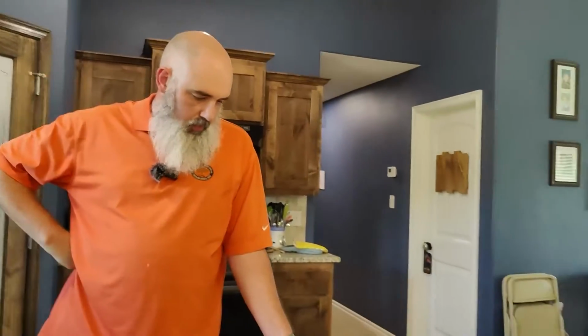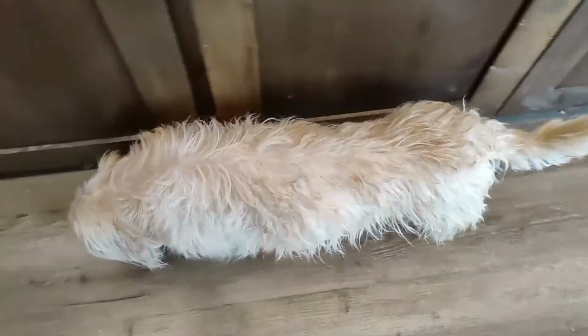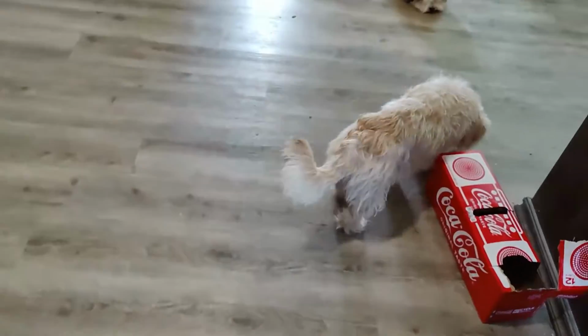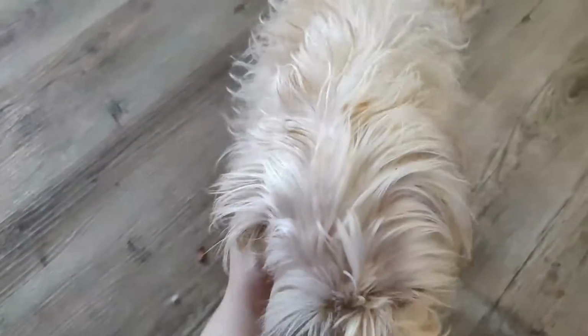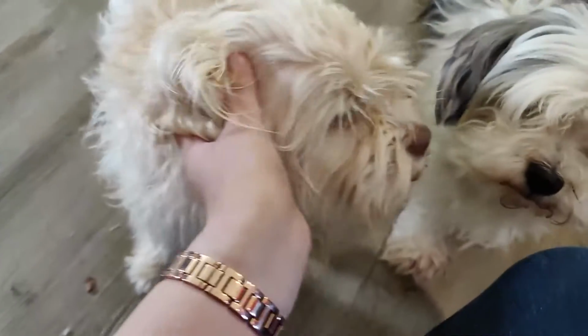Daisy's pacing the floor nervously, wondering why none of this meat has fallen into her good graces. Where are you going? Just want to be petted. It's totally alright to get petted.